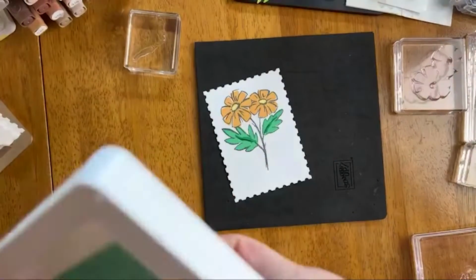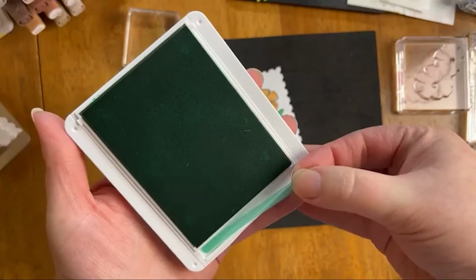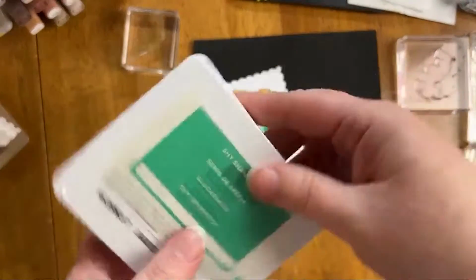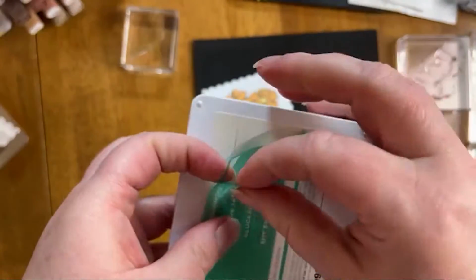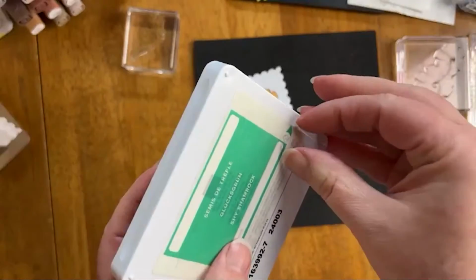It almost looks like a watermark. And so we have this stamp where you can darken just around the veins in the leaf, and it's all set up for you. All you've got to do is ink it and stamp it. And same thing with the center of those flowers.